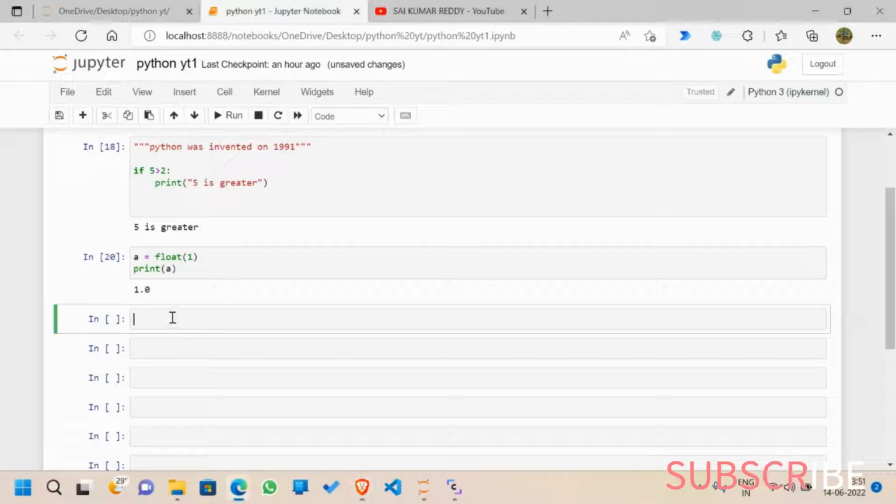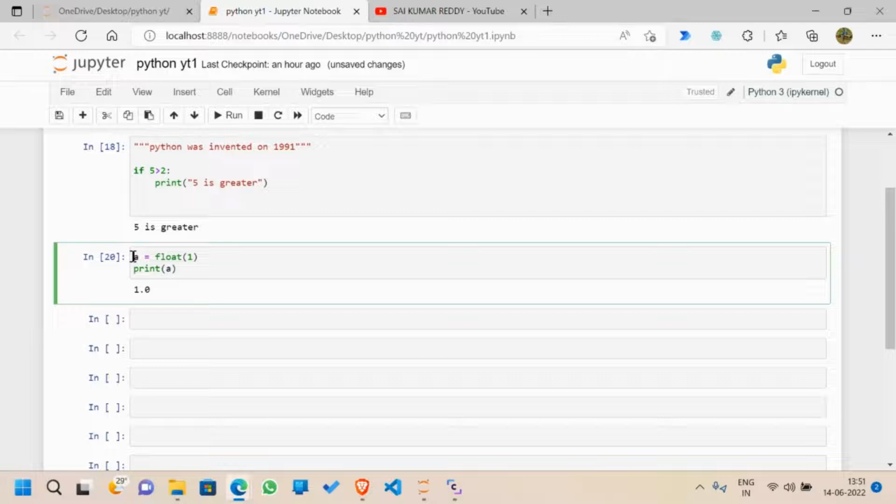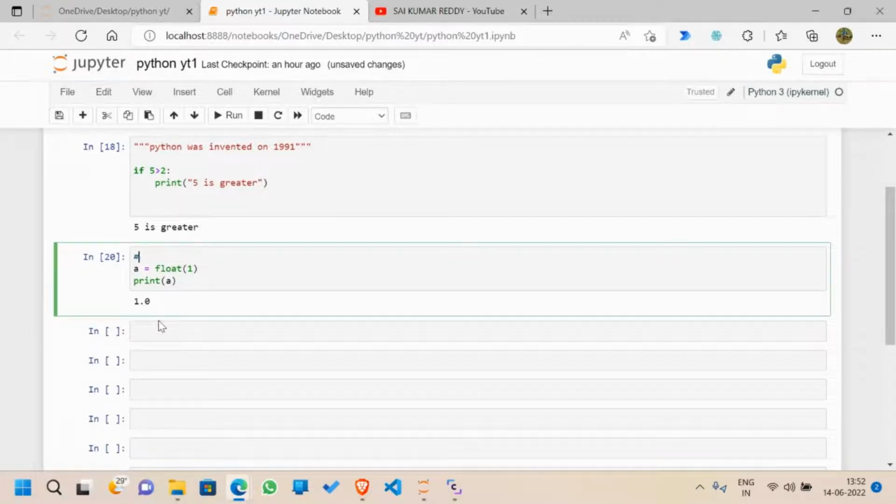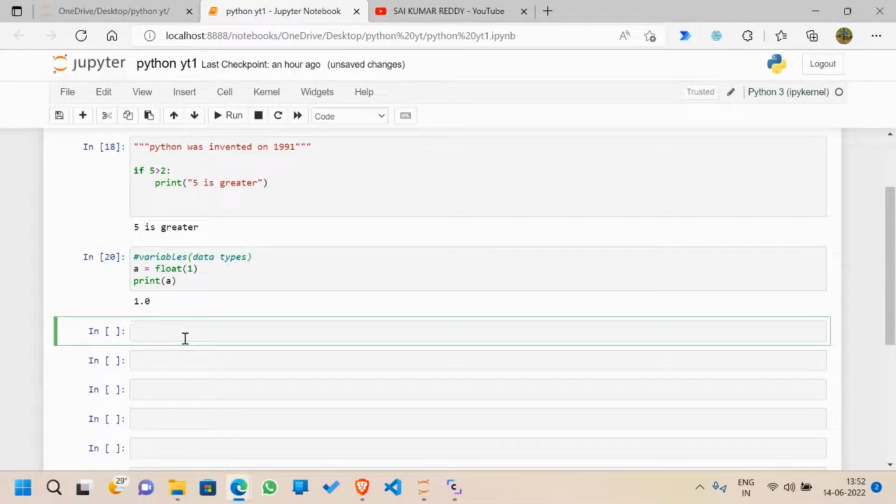Now let me show you an example of how to use these variables. Example starts from here, right? Python variable example. So this is for variables, and I'll mention its data type also. Now let me show you the example quickly, and this will be the final example. We are not going to discuss more after this.